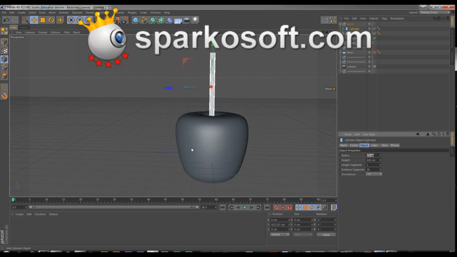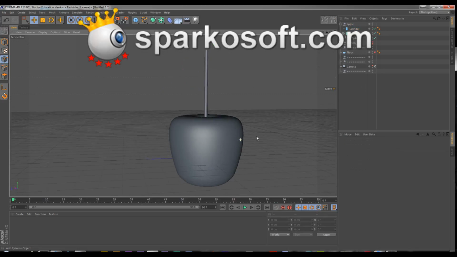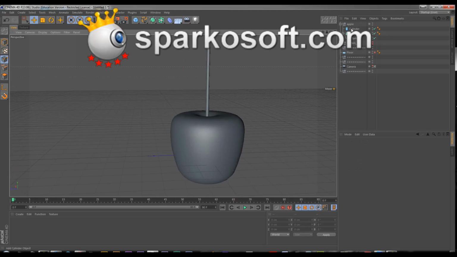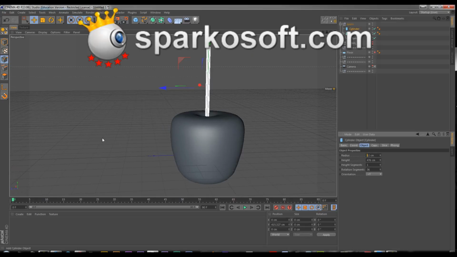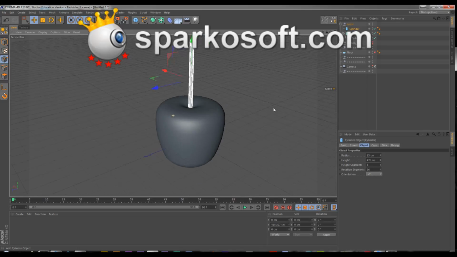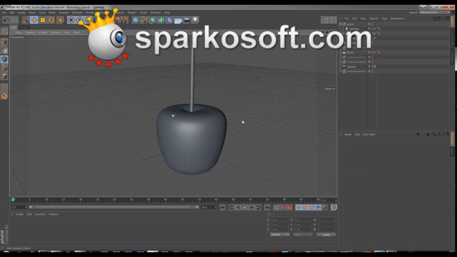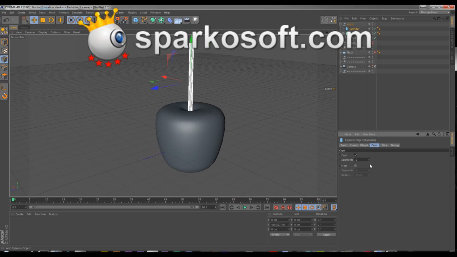I think it's still a little too big around. Make it a little taller. I was wrong. I think this needs to be bigger in radius, but that's kind of a fine line. We'll give it a fillet cap, just 2, 5.